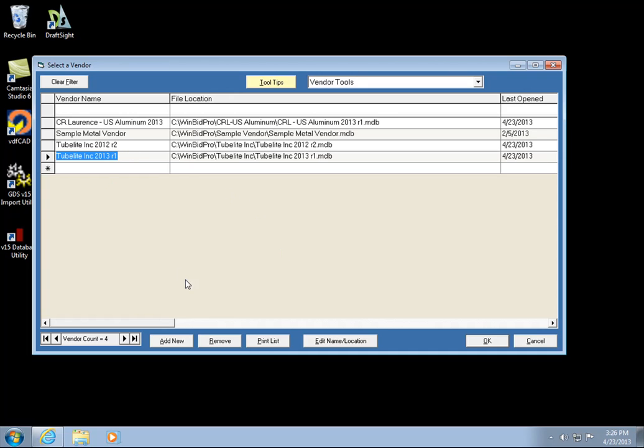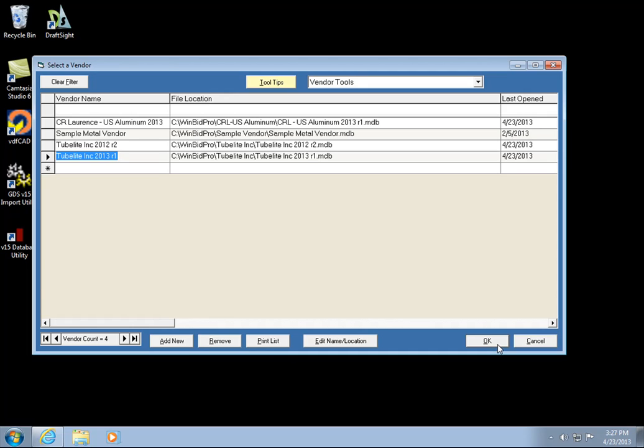So the purpose of the update tool is to allow you to keep using your older catalog by updating the pricing in it from the newest catalog. So when Tubelite comes out with a new catalog, it has new pricing, maybe a few new part numbers, and you can update your older catalog with that information with this update tool. So that way you don't have to start using a new catalog. As you may know, when you use a new catalog, you start over with jobs. There's no jobs to begin with except for a sample.